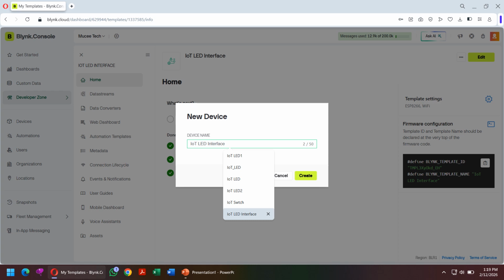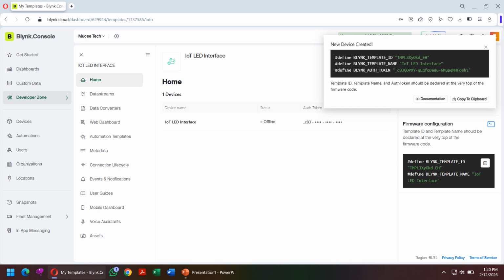The name you gave there, the same name you give here. The name I gave is IoT LED interface. I selected that one and clicked create. After creating, in the right hand side topmost corner, the new device will be created with the corresponding new Blynk template ID, then the new template name, and then your authentication token will be created. You are going to put this in the Arduino program, then compile and see how it is connected. This is very important while connecting the hardware with your web browser.